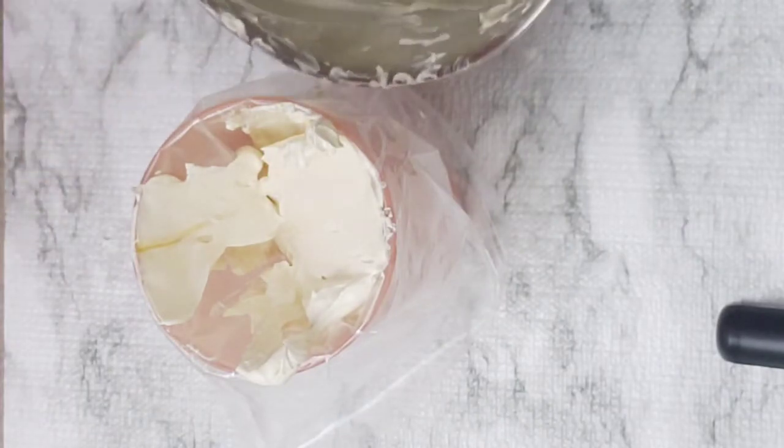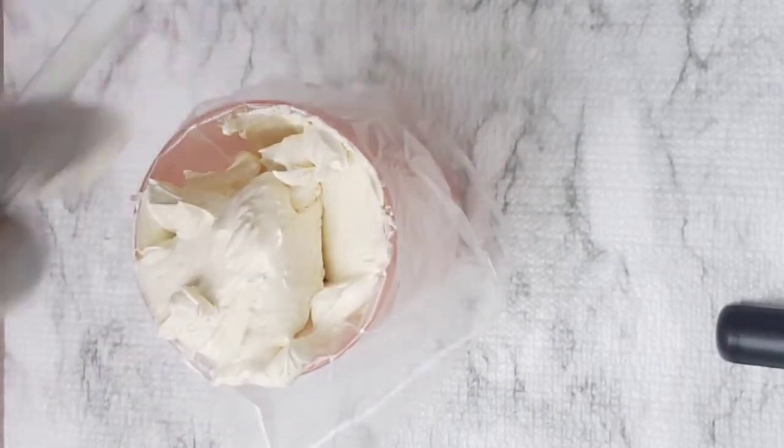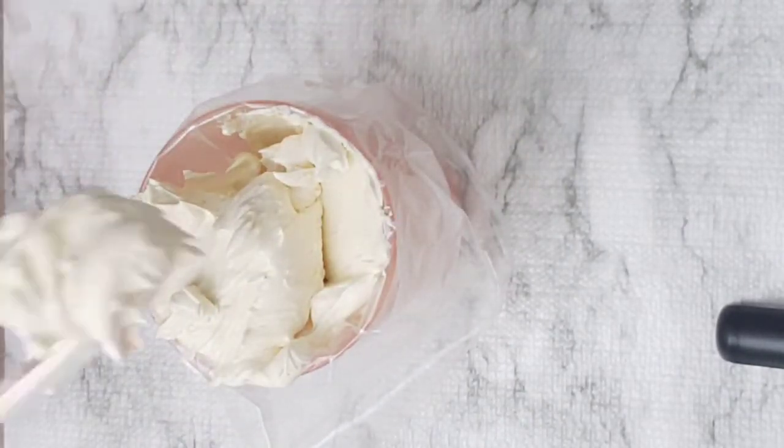Now I'll be putting the body butter into the 8-ounce jars. I just had so much fun making this video, and I have fun making body butters in general.